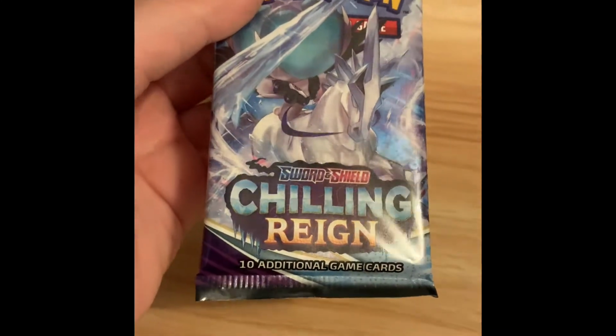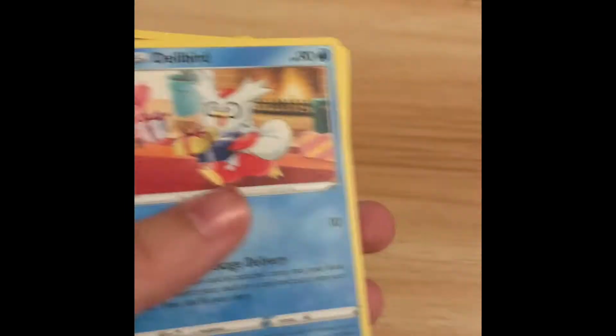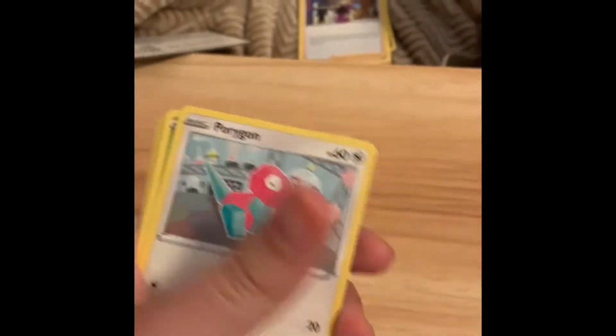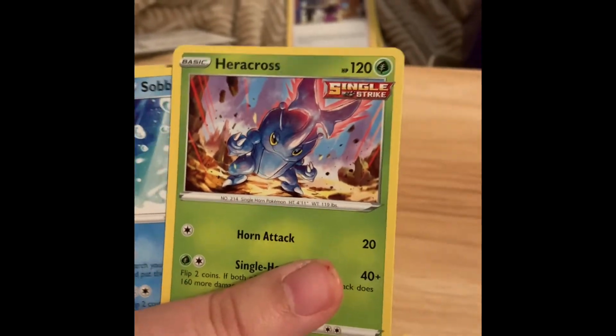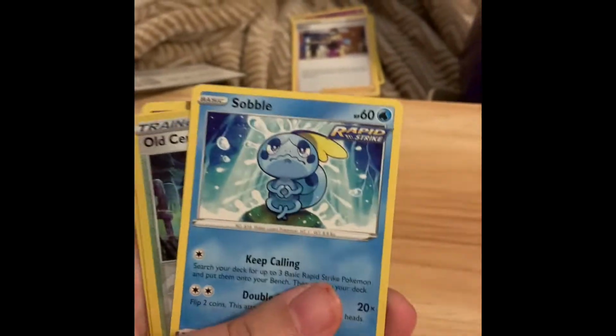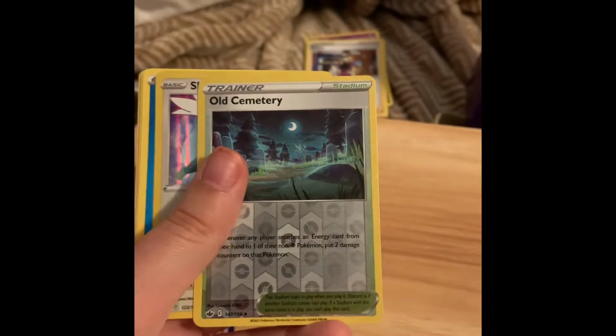The next one that I'm going to open. There's the code card. I don't need it. So from that one, I got Delibird, Galarian Farfetch'd, Porygon, kind of cute, Heracross, that looks really cool, Sobble, cute. Okay, so my shiny thing in this one is Old Cemetery, it's nice.